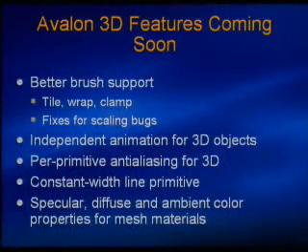We will be adding a constant width line primitive, which is interesting if you want to build bounding boxes around 3D objects. Because a bounding box, you want to appear to be the same width even as the bounding box line disappears off into Z-space. You don't want that line to be foreshortened. So we're building a line primitive that will make it easier for you to do bounding boxes around 3D meshes. And finally, we will allow you to apply specular, diffuse, and ambient color properties for mesh materials, so that you can have all 3 materials instead of just one applied to each 3D object.